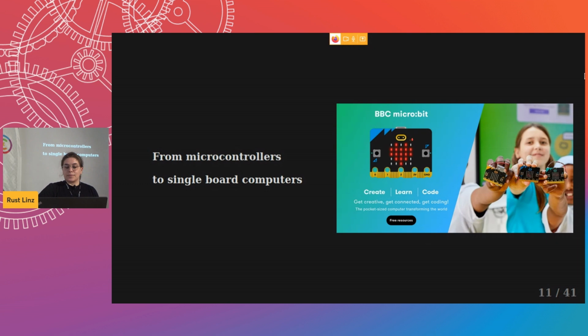If you've looked into Rust and embedded, you've maybe come across this thing, because the new Rust embedded guide actually recommends the micro:bit, which is an educational board. It's meant to be cheap and it's very nicely designed and already has some components on it that you can play with. It's meant to teach people programming. And I'm really happy that the Rust embedded book, or the embedded community, picked this one up to teach people embedded Rust.